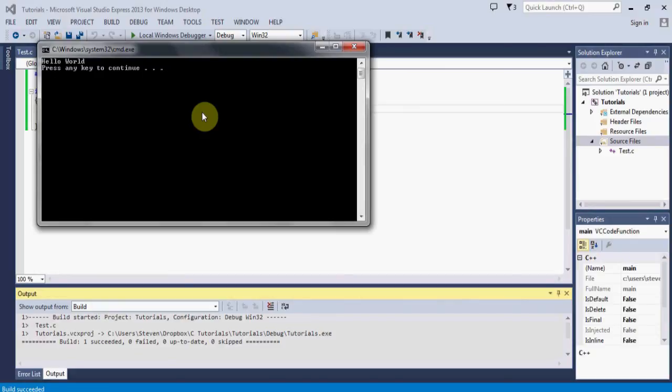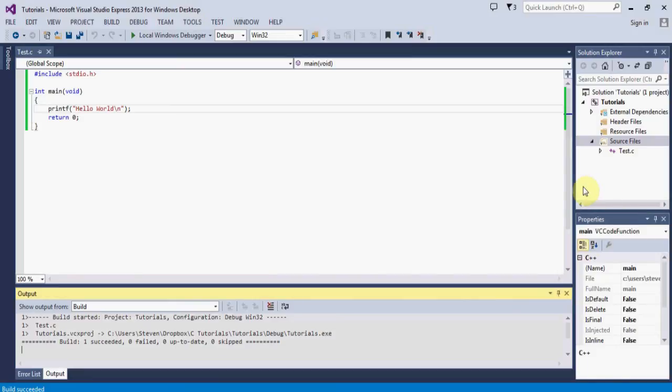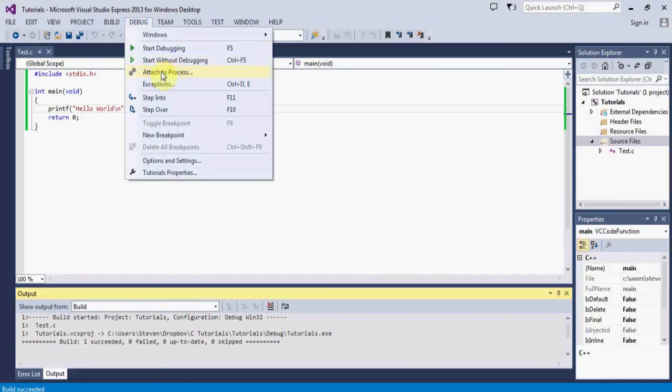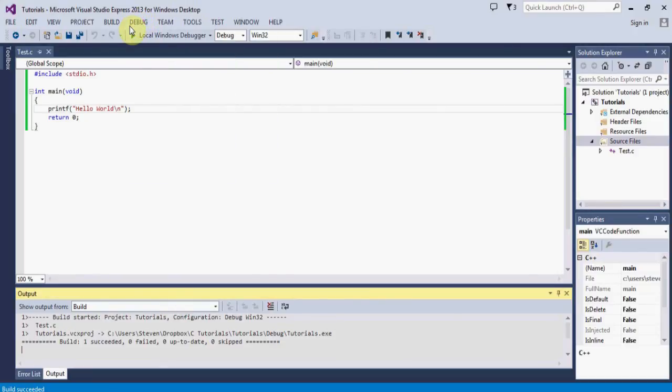I will continue optimizing this particular tutorial series. I'll shrink everything in so you can see this a lot better in 720p. And now that you know how to run it, I will not be showing the debug window again. It's under debug, start without debugging. That's how we run the program. Don't worry about anything else.